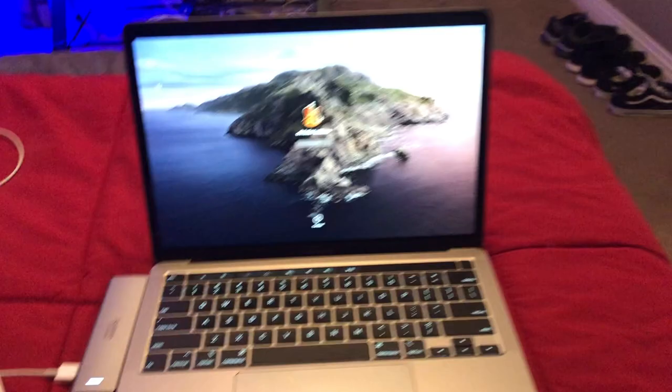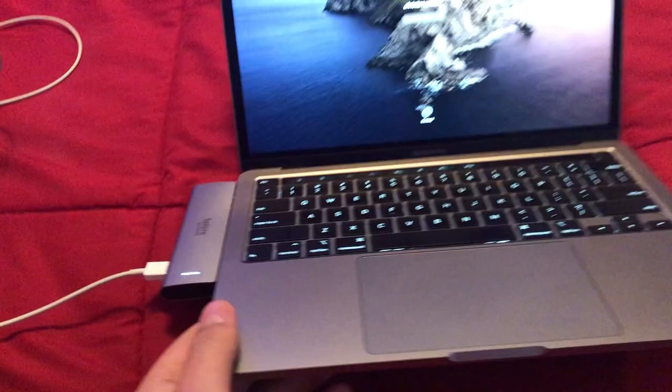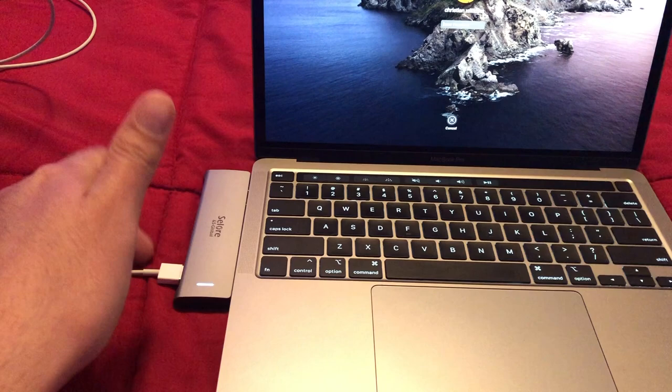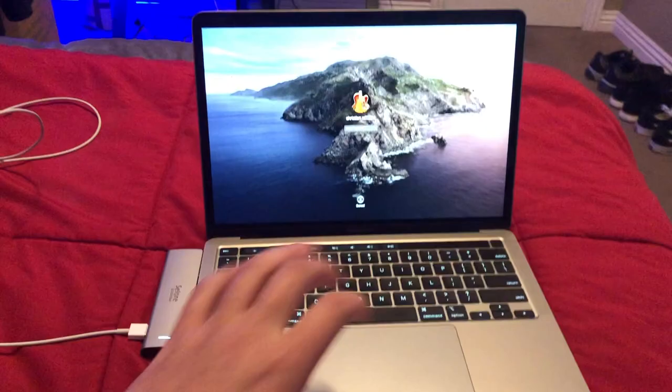So I finally got my USB port that I was talking about in my last video, because I got this new MacBook. It's a 2020, and I can't believe that Apple doesn't sell this with it. So I bought a $1,300 computer just to find out that it has no USB port. So I had to buy this separately, and now that I have it, it makes life so much easier. As you can see on the side, it has a microSD and then USB ports and then the charger. But yeah, 2020 MacBook Pro.